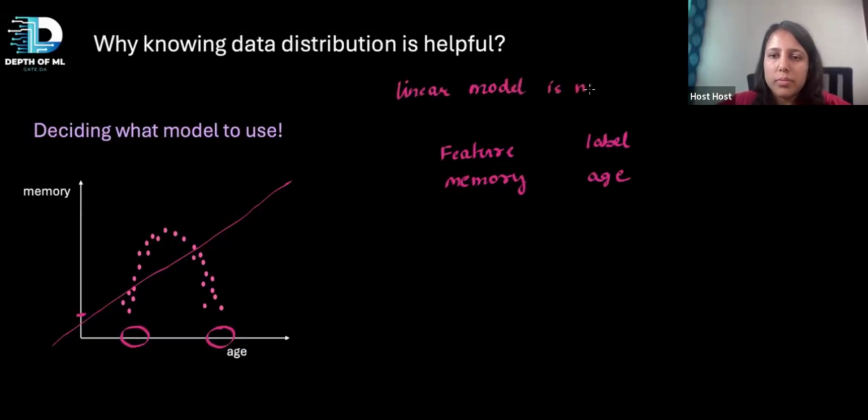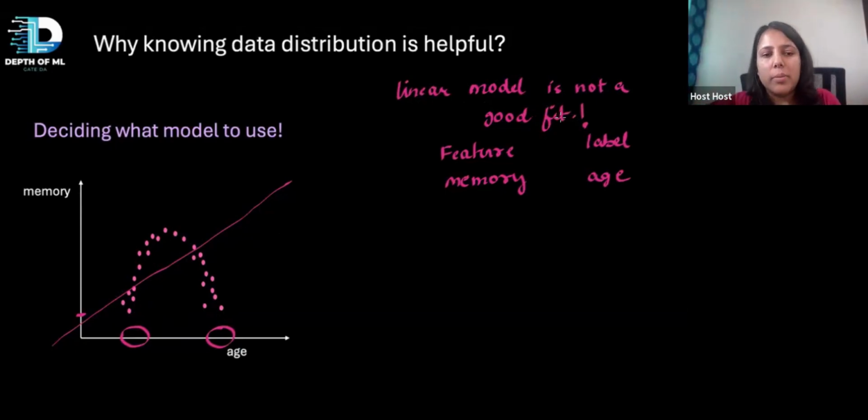How did I know this? Because I plotted this data and visualized it, and the memory and the age don't have a linear kind of relationship. So I can't have a linear regression model here. If you know the data distribution, even if you just plot it, you will get a lot of insights about what kind of model you should be using.